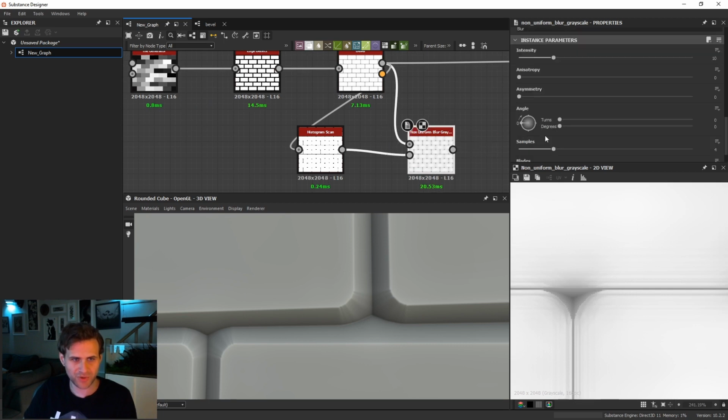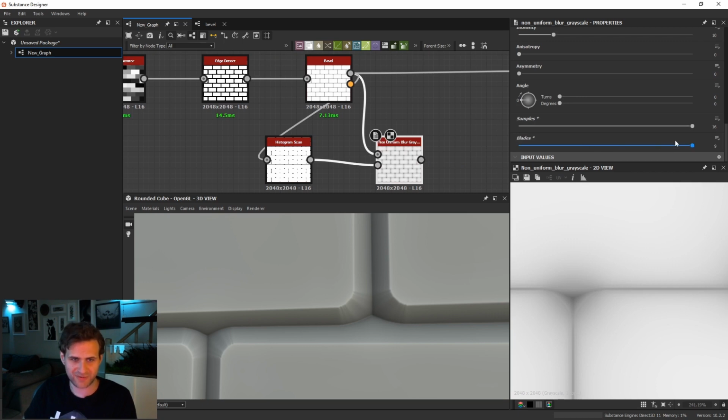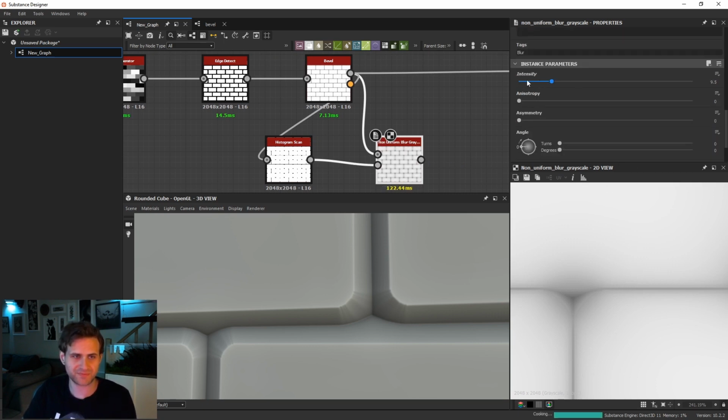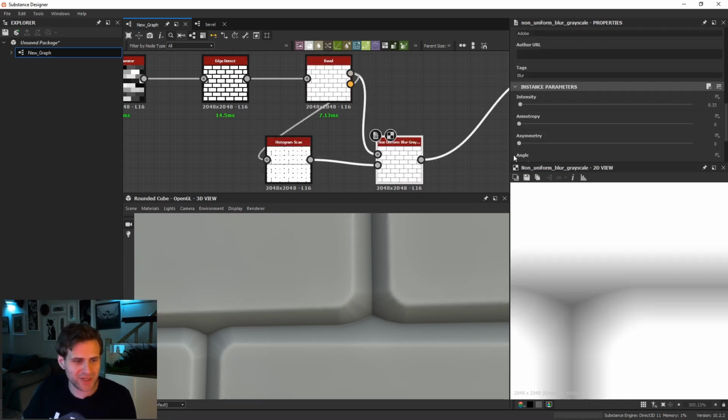And on your non-uniform blur, you'll want to put samples to full for this, and your blades to full as well. You can think of this almost like a multiplier on your samples, really. So it behooves us to have these maxed out for this particular use case. It's not like you always want this. And then you have a blur. You can see it's blurring the whole texture, but it's not blurring it much, well, not at all, in these black areas. It doesn't work great.